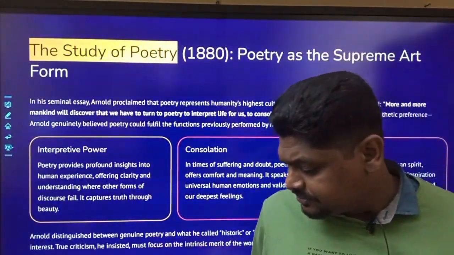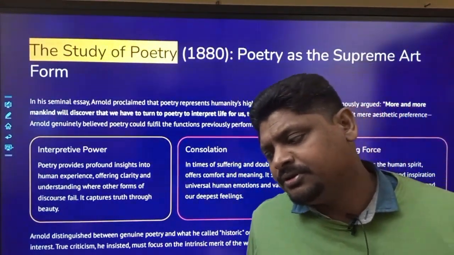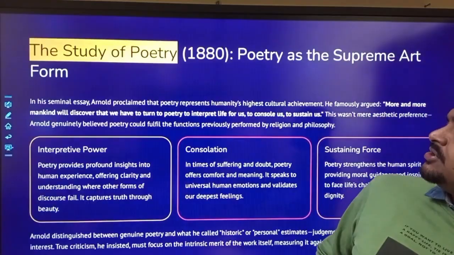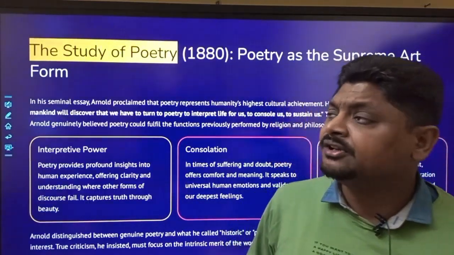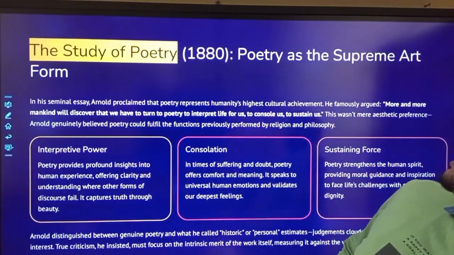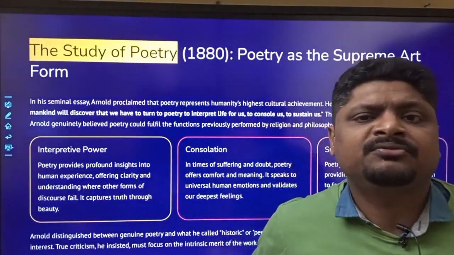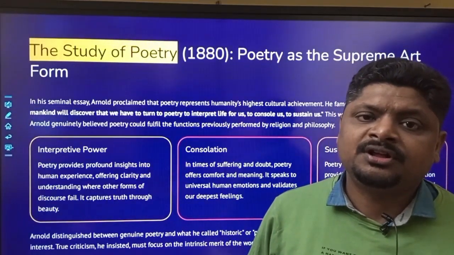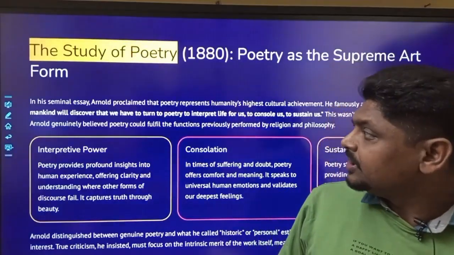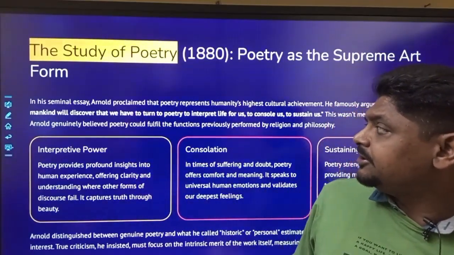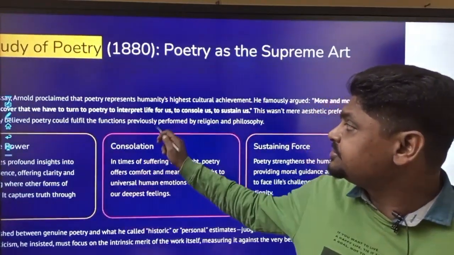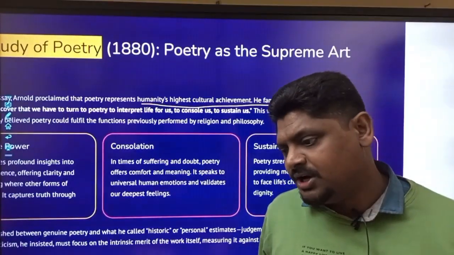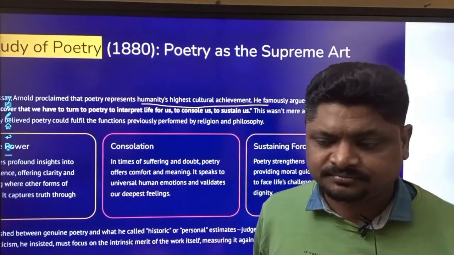Now, in this writing, The Study of Poetry, published in 1880, he considers poetry as the supreme art form, not drama, novel, or short story. It is poetry which has the potential to be superior. In his seminal essay, Arnold proclaimed that poetry represents humanity's highest cultural achievement. Poetry is the best art form. It is the best form of art.